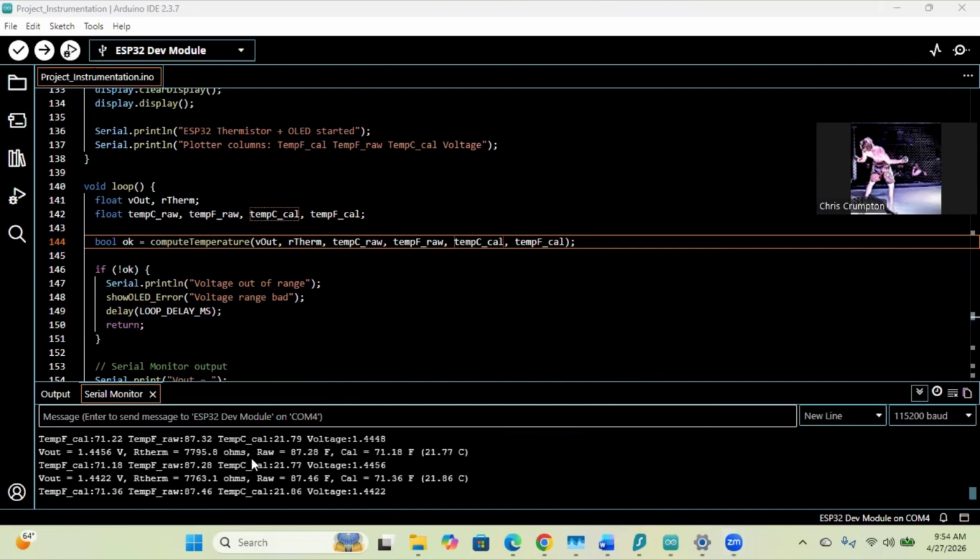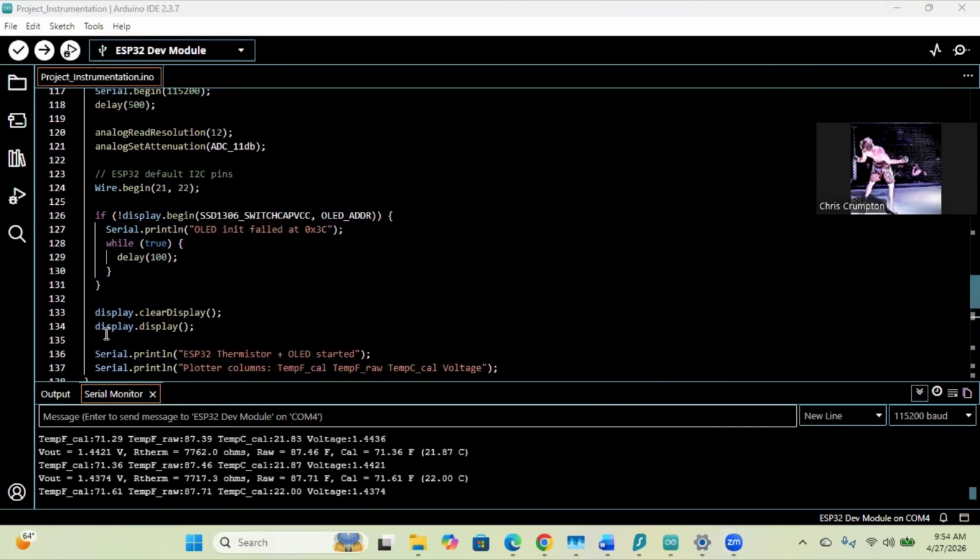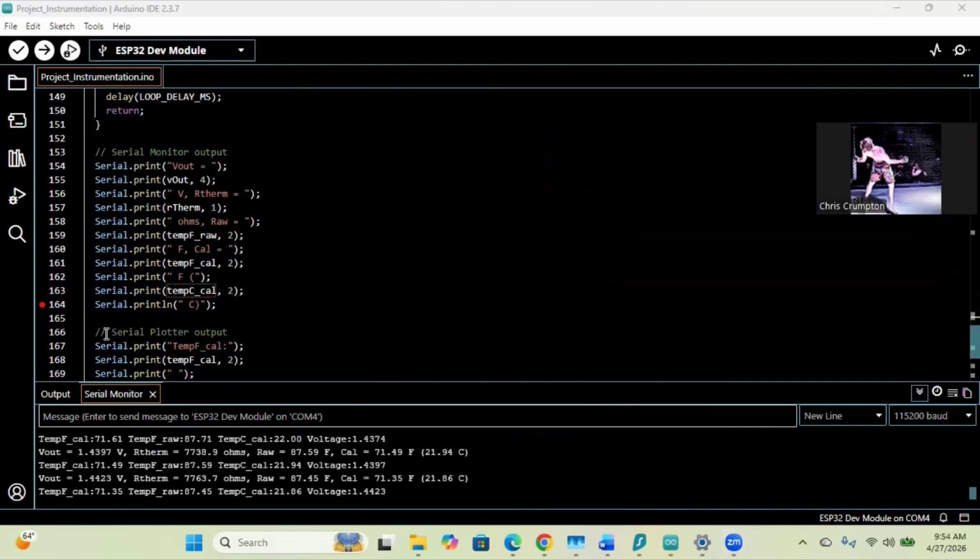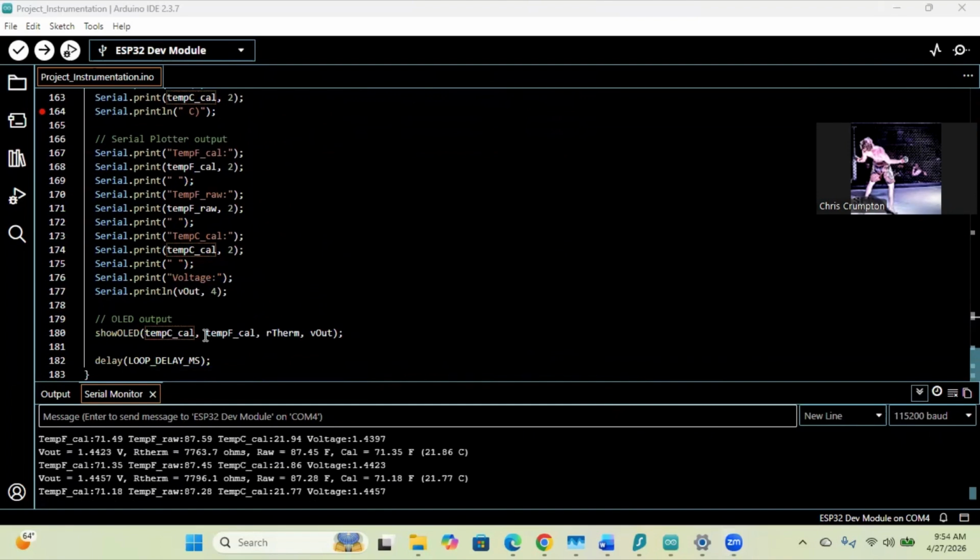We have the serial monitor down here with temp and Fahrenheit, the raw temp, the Celsius and voltage, Vout, R therm. And show OLED. Oh, right here.